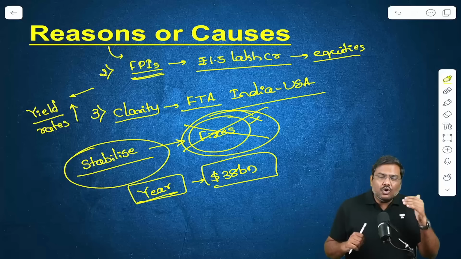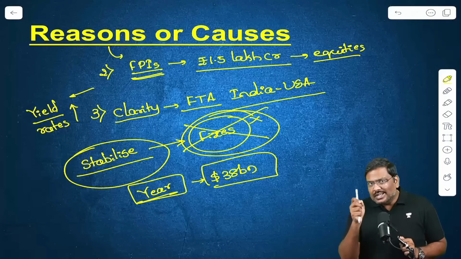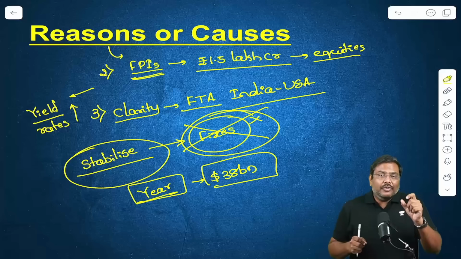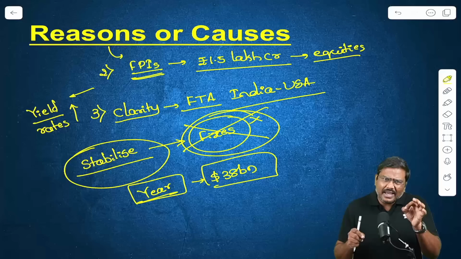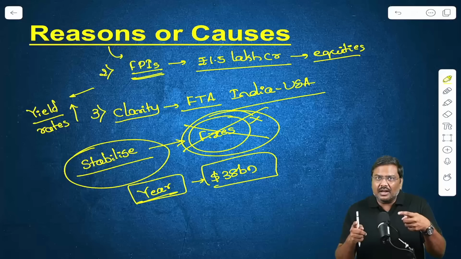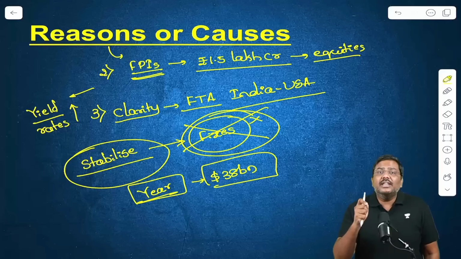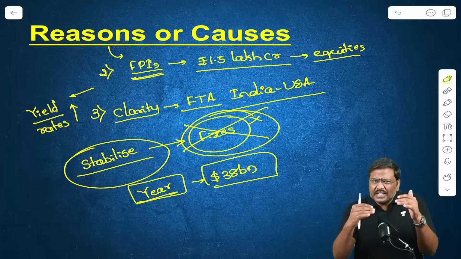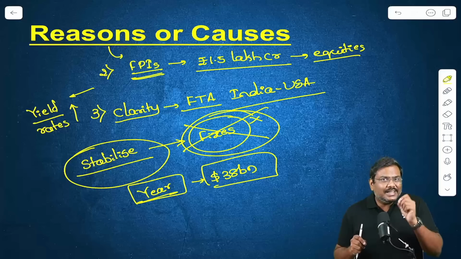On nominal and real terms, what is the basic difference? Nominal means without adjusting for inflation, real means adjusting for inflation. When you talk about nominal terms, the rupee has depreciated. It is one of the worst performing currencies in the Asian market. Agreed. But when you look at the real exchange rate, where adjustment for inflation or price levels is done, the Indian rupee is overvalued. It has appreciated even against the Chinese yuan post pandemic. With this kind of depreciation, the overvaluation in the real exchange rate would be addressed.